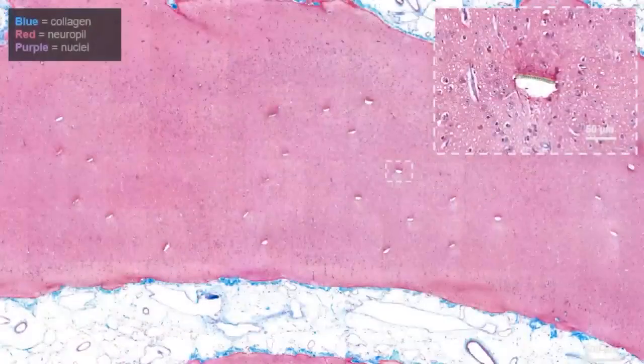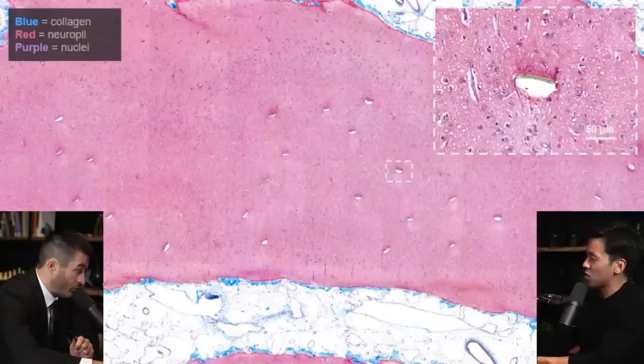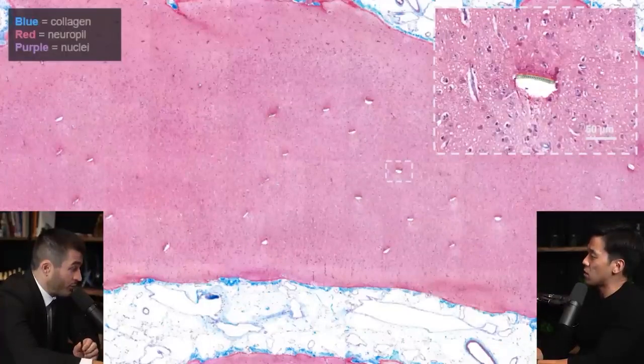If you go to the next image, this also illustrates the second point, because initially, when we saw the previous image, we said, "Oh, are the threads just floating? What is happening here? Are we actually looking at the right thing?" So we did another stain, all done in house, of this Masson's trichrome stain, which is in blue and shows the collagen layers. You don't want the blue around the implant threads, because that means there's some sort of scarring. And if you look at individual threads, you don't see any of the blue, which means there has been very minimal, to the point of not detectable, trauma in these inserted threads. So presumably that is one of the big benefits of having this kind of flexible thread.